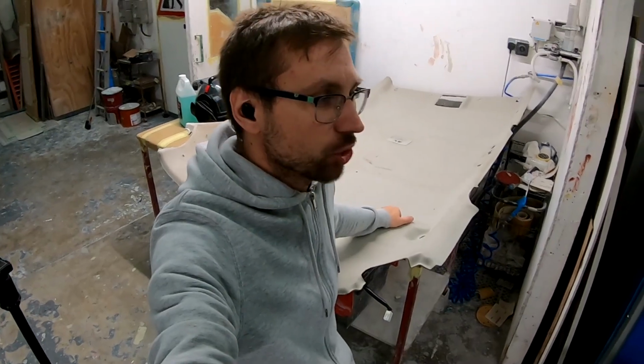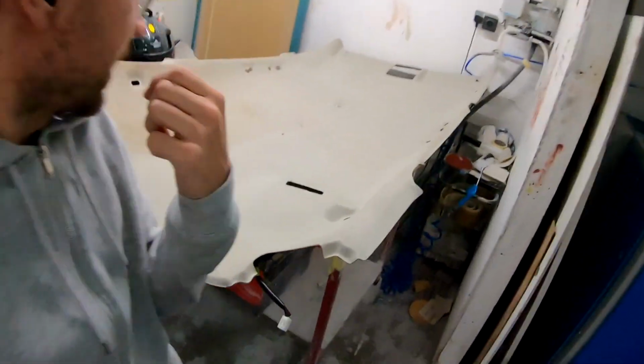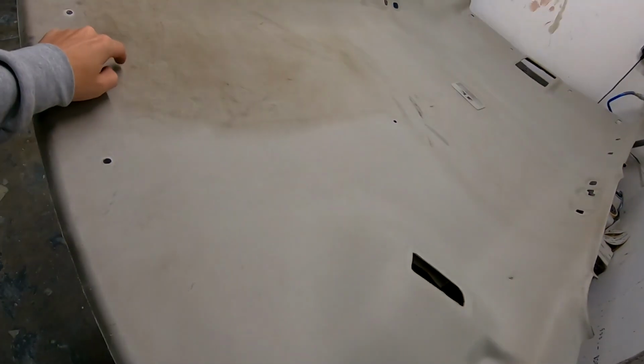This time it will be how I clean headliners. And this headliner is from my Mazda 6. It's pretty bad, it's in a really bad condition. So I'm gonna show you how I tackle this dirt, grime, dust and whatever is there. I do not eat there anymore because it smells. The car still smells like dog. And whatever is this, it smells.